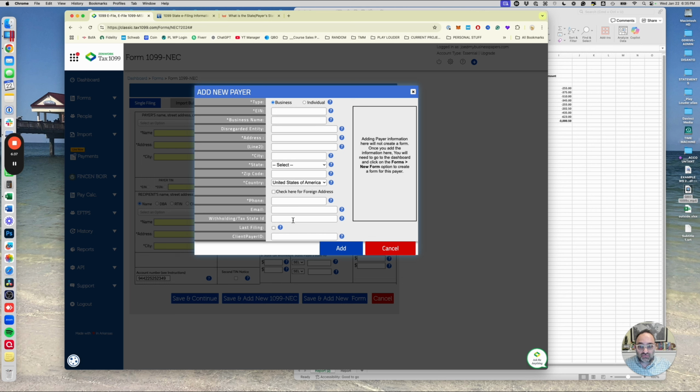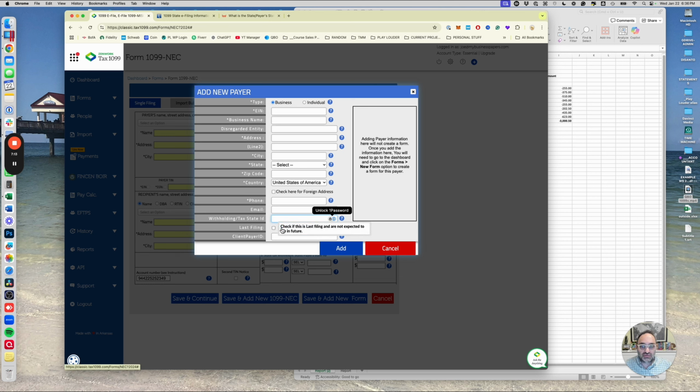But there's only one ID to put in. I'm in Florida. I do have an employer tax ID for my own payroll. So potentially what I would put in here is my unemployment insurance state tax ID account number. But honestly, there's no reason for it because I haven't done any withholding to any recipient in Florida, and it would only relate to a recipient in Florida because I don't have accounts in other states. So I just leave that blank. Maybe it's relevant to you. If it is, you might need to do a little bit more research.